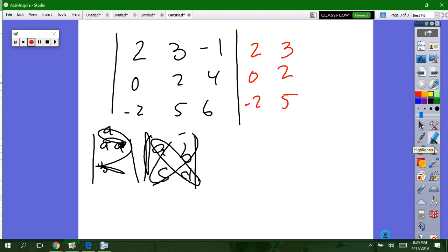You guys are like, I don't know what the hell that means. Let's see right here. Here we go. We're going to take this forward slash with those numbers. If I multiply those numbers, what do I get? 2 times 2 is 4, times 6 is 24. Okay? I'm going to add the next one. What does that come out to be? 3, not add, but times. 3 times 4 times negative 2, negative 24. Plus, what do we get there? 0, right? Because negative 1 times 0 times 5.